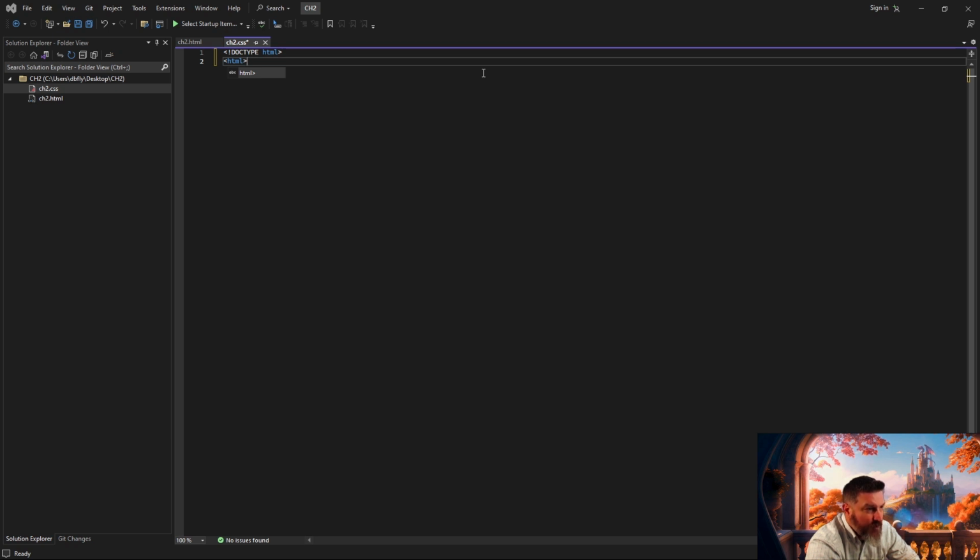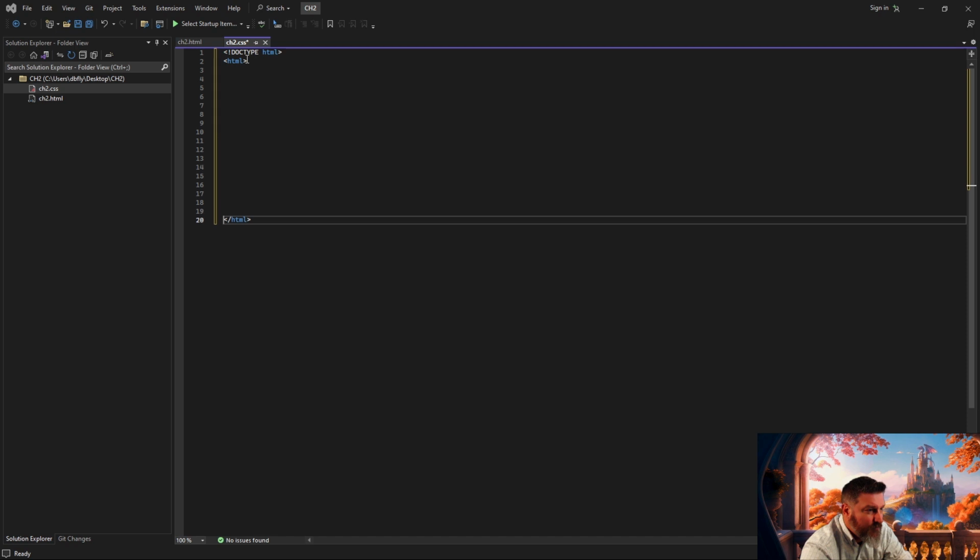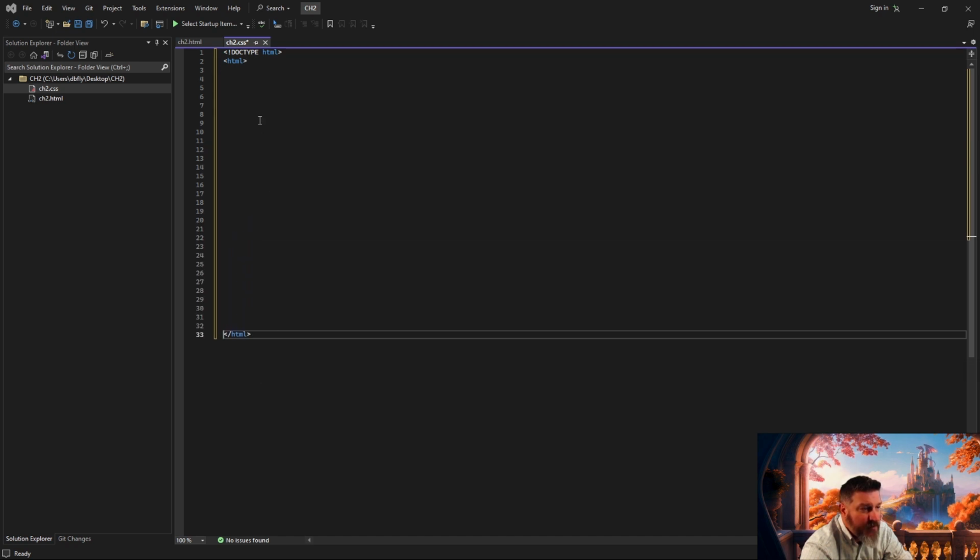HTML. So for every, and I apologize if you already know this, go ahead and skip to the next chapter. This is for folks who don't know HTML. For every bracket or tag that you open, you have to have a closing tag. So HTML, and then a closing tag starts with the backslash HTML. So this opens and closes. Everything in between is HTML. And you have to have that at the start and the end of all your code.